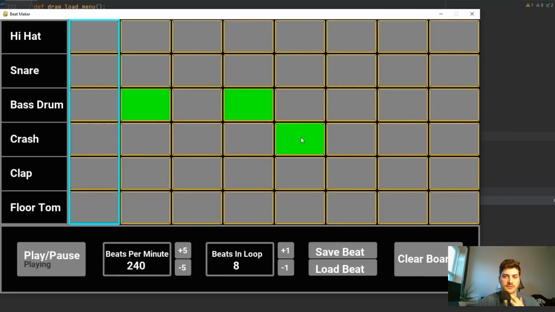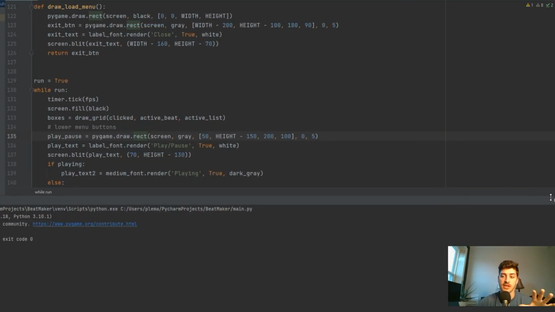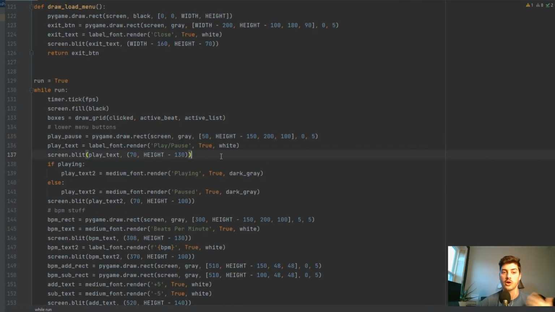Okay, and to kind of illustrate what else we could do, we could say while we're in these menus, we can pause the stuff. So the buttons aren't doing anything, but that music is still playing. And if that bothers you, then a super easy thing to do would just be set playing equal to false while the menus are active. I actually think it might make sense to have it still active while we're in there, because if you're saving a beat, maybe you want to be hearing it to think of what a good name for it would be.